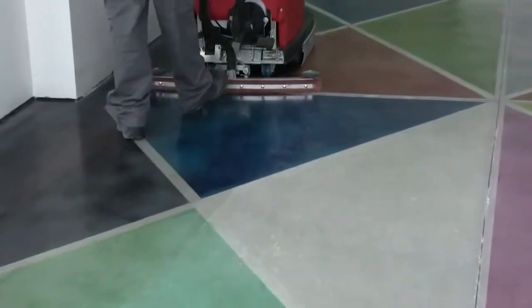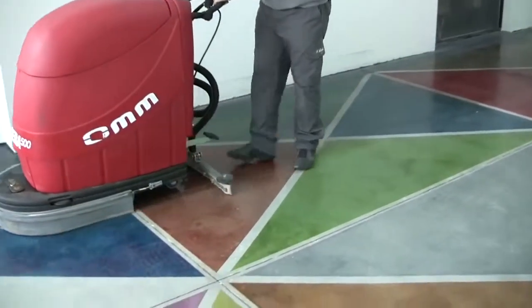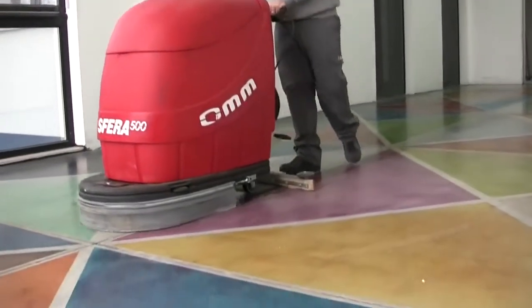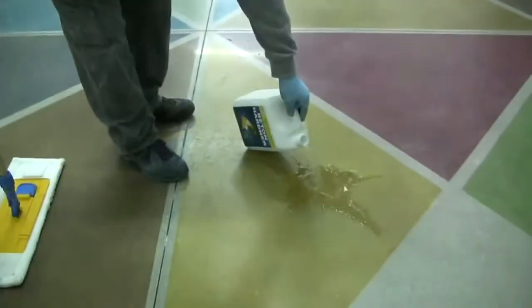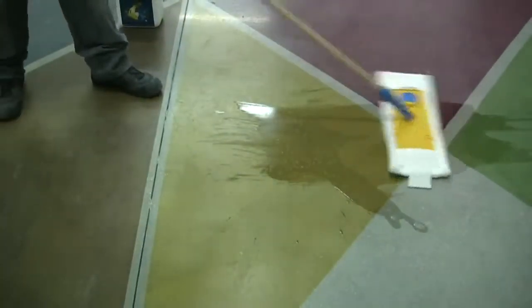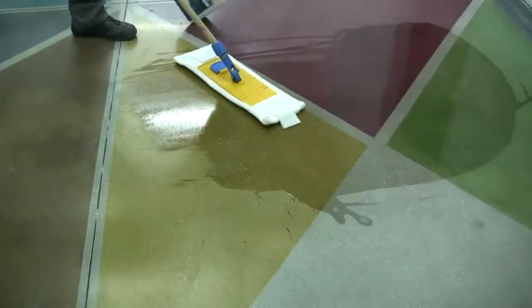Wash the floor with some clean water to remove the excess of color and let it dry. We suggest to wash with a floor care machine equipped with an abrasive white disc or a soft brush. Apply Beton Hardener uniformly on the floor, massaging the surface in order to help the product penetrate deeply in the concrete, avoiding to leave excess of product.